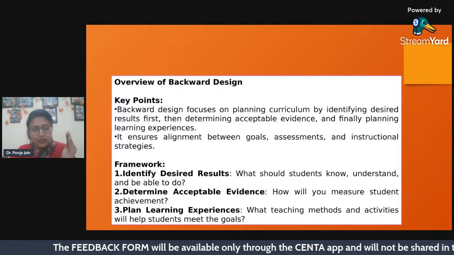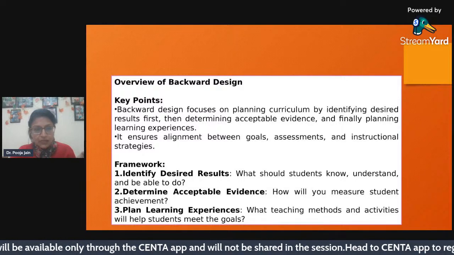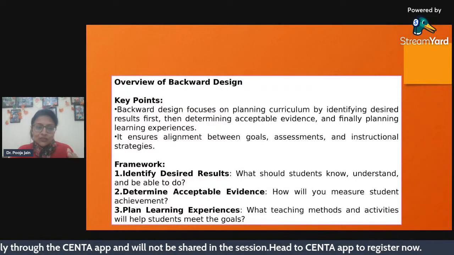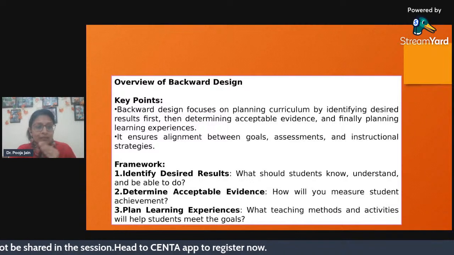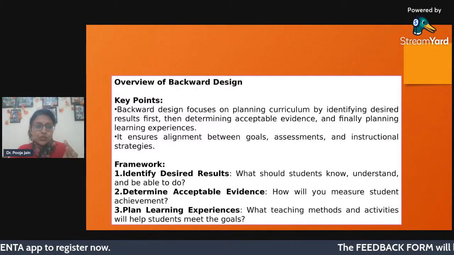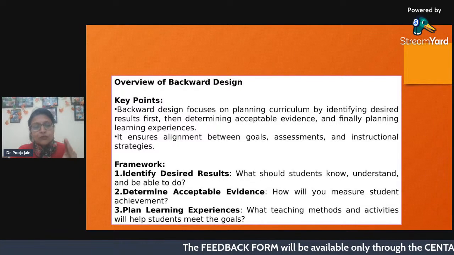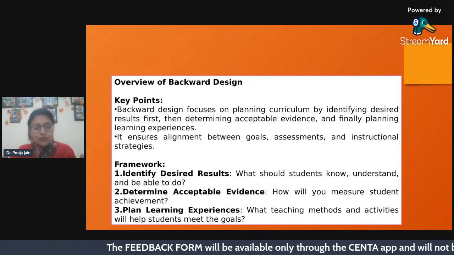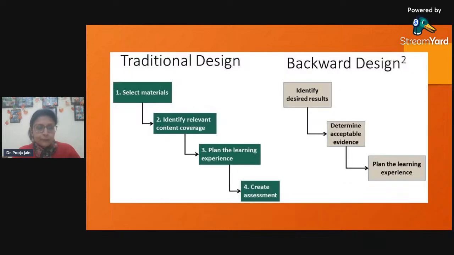the assessments, be it formative, diagnostic, or summative assessment, and the instructional strategies, that is, classroom activities, discussions, texts, resources, material, handouts, printouts, worksheets, notes, whatever the teacher has to facilitate in order to take the children to where they should be and where they're supposed to be. So that is a comprehensive overview of backward design.